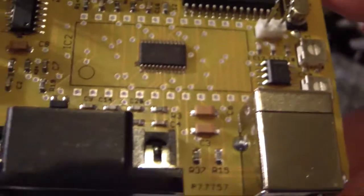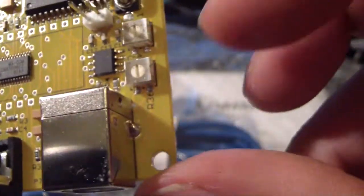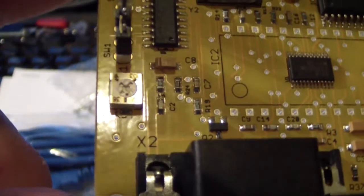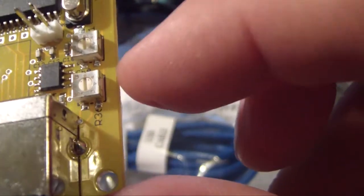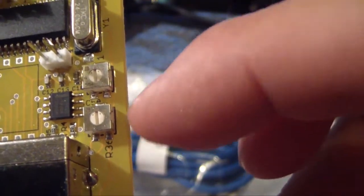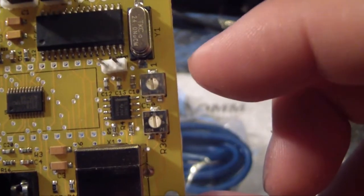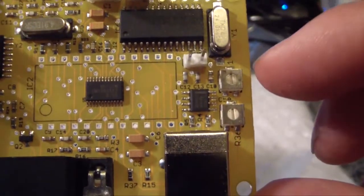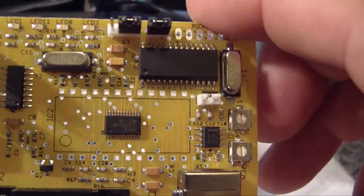I might pick up a clear project box so I can actually see those LEDs going. I believe they'll show up when there's a connection transmitting, et cetera. Now there are a couple of pots — you'll see a couple at this end and another one at this end — so they're variable. I think one has something to do with squelch, and I'm guessing one is receive and one is transmit. These may require some fine adjustment during the setup phase, and I think that also depends on the radio you're using. For this instance I'm going to be using the 91AD.